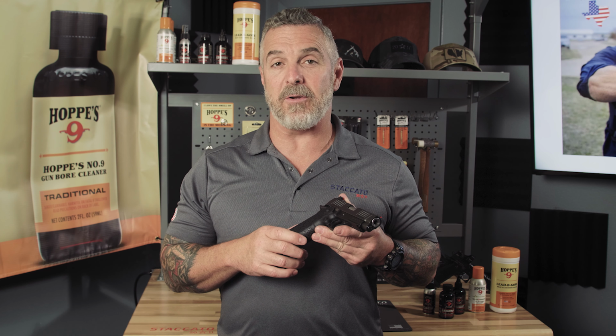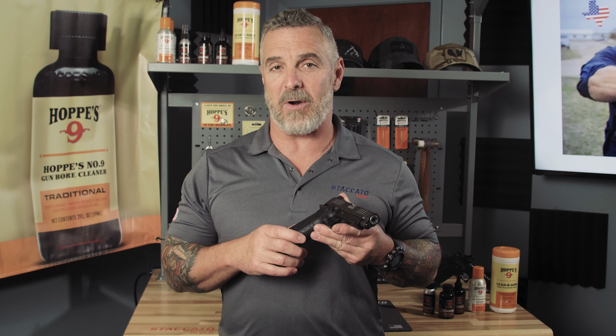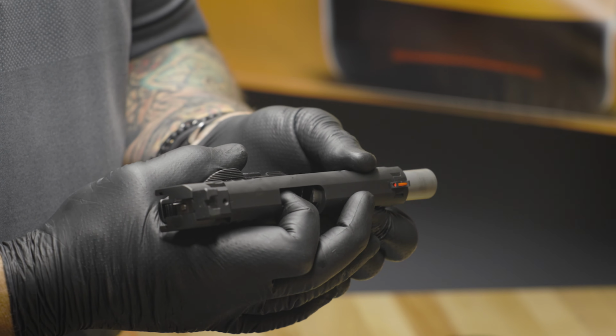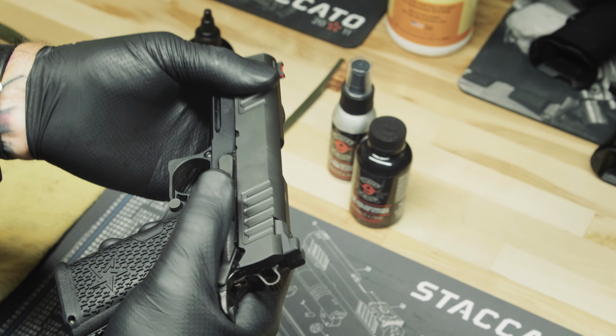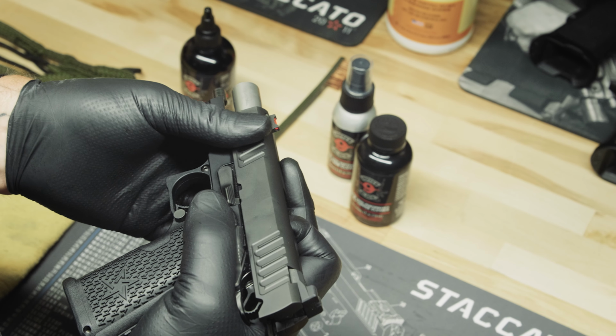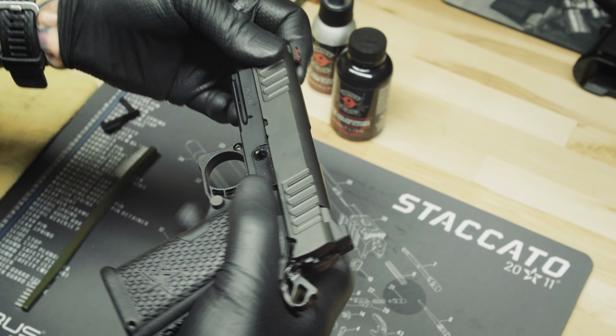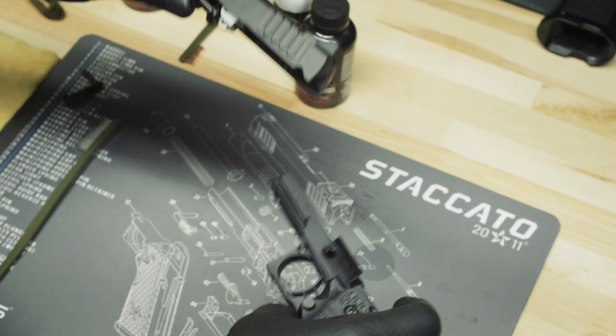The first thing we're going to do is remove the slide from the frame. In order to do that, you want to pull back slightly on the slide until you line up the takedown notch of the slide with the slide stop. You're then going to press the slide stop pin, removing the slide stop from the frame. You then want to remove the barrel and slide assembly from the frame.